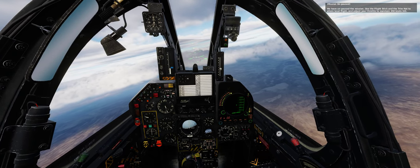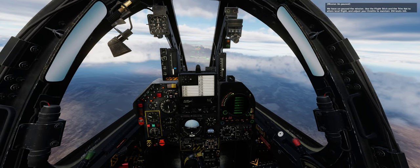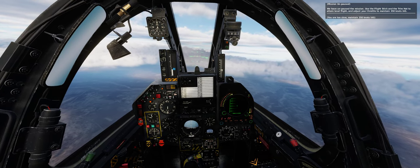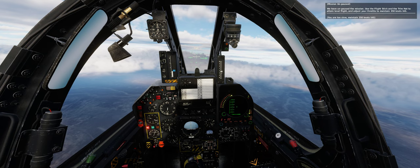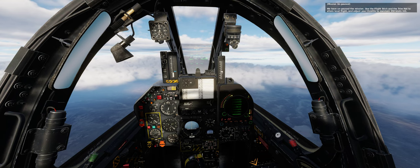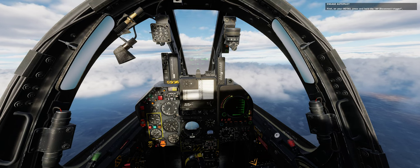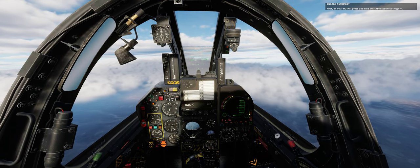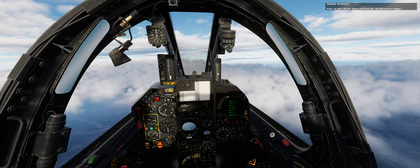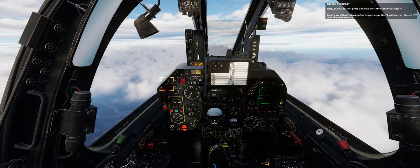We have unpaused the mission. Use the flight stick and the trim hat to attain level flight, and adjust your throttle to maintain 350 knots indicated airspeed. First, on your HOTAS, press and hold the autopilot disconnect trigger. Good, now without releasing the trigger, press the PA push button, the red P on it should illuminate.